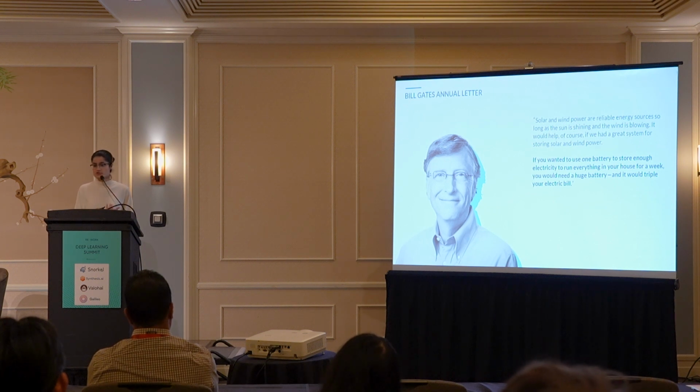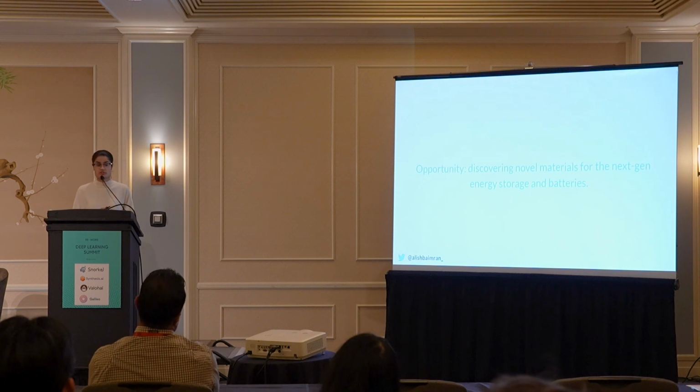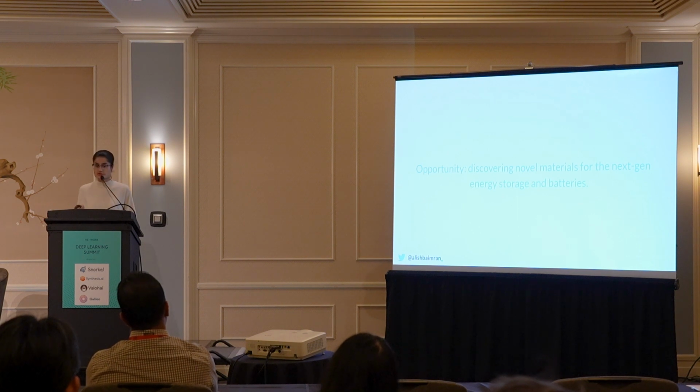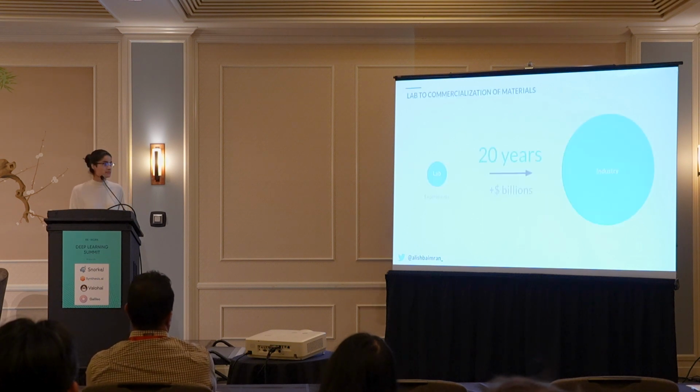And this will be really important for grid storage, whether it be home applications, grid storage, or electric vehicles. And so the real opportunity is discovering novel materials that can help us develop the next generation of long duration energy storage methods, but also develop higher energy density batteries that we can then use to power applications in grid storage or electric vehicles. And if you really break it down to the fundamental question that you're thinking about on the science side, it's really just what are the properties of a given set of atoms? And you're trying to figure out what these properties are to be able to develop and synthesize new materials that will be effective for the application that you're trying to develop.